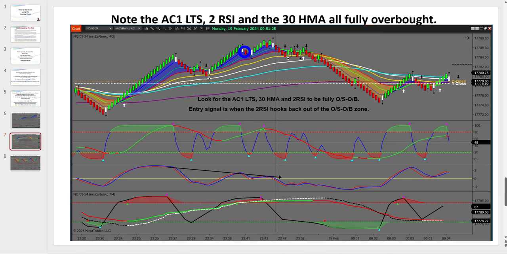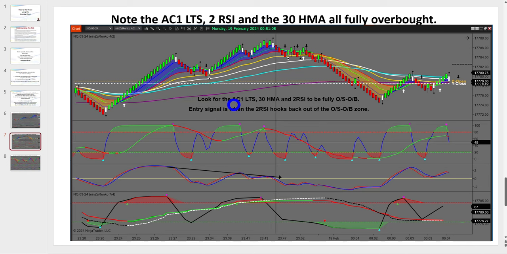Now what that actually means is you wouldn't have been in that anyway, because remember, when we take a reversal trade, we are waiting for the anchor chart one candle to close. So if we were, for whatever reason, considering taking this as a divergence trade, you would have found that the anchor chart one candle didn't close until about here. Okay, so about your standard fourth or fifth candle. And by the way, you then had a T10, and then finally we roll back over, you then have a bit of a reversal just there.